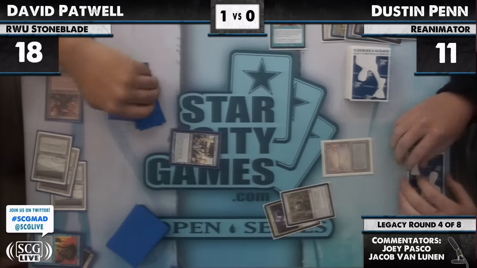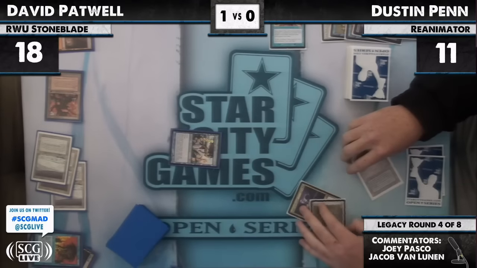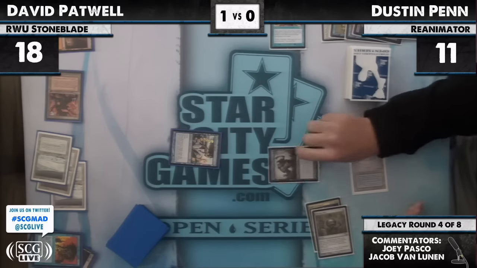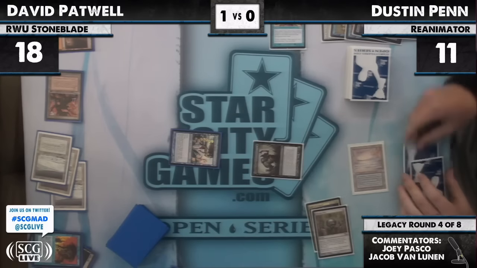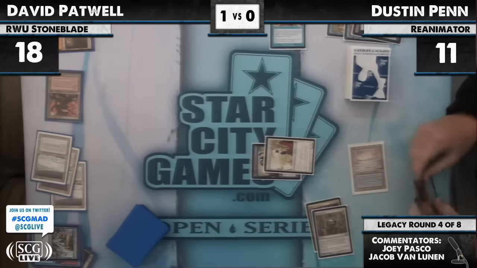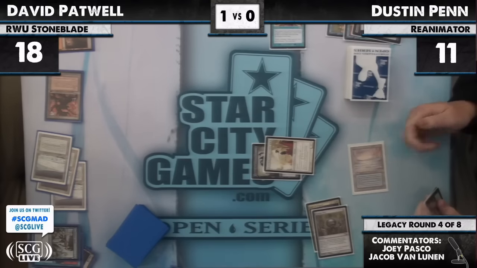You should also be careful just playing the Chrome Mox with the Angel underneath it like that. It's a triggered ability. You have to play the Chrome Mox and then, oh, and then remove it. Yeah. Animate Dead. And on David, still no Force of Will.